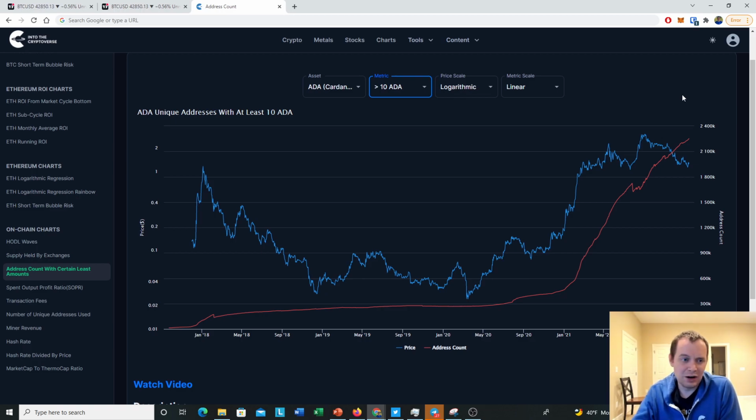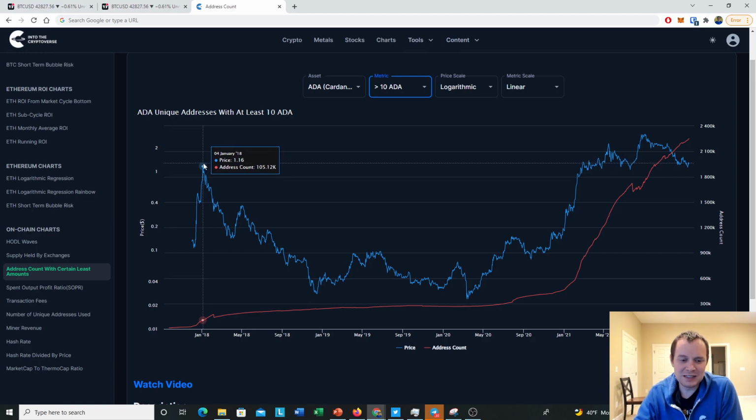So there is at least an argument to be made that more wallets are being created. Obviously, we don't necessarily know if it's by new people or if it's just the same people creating more wallets. That's hard to know, right? We don't know that, but you can at least see that there are more wallets that are now holding 10 ADA than basically any time before. And a stark comparison would be to go back a few years, to the valuation of ADA at its peak in 2017, 2018, it actually hit it in 2018. It's not really that far away from the current price. Arguably, it's around the current price.